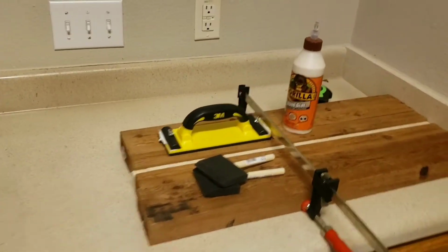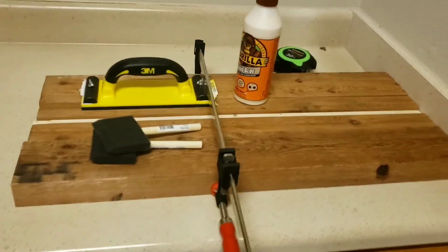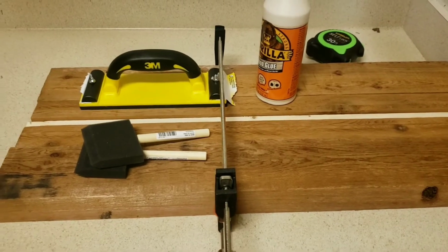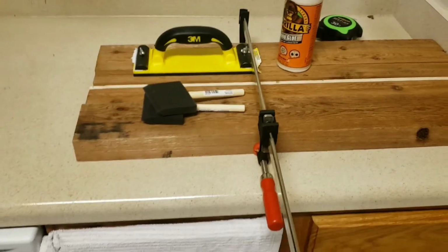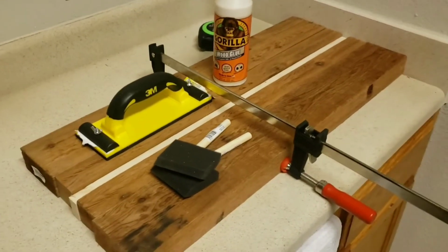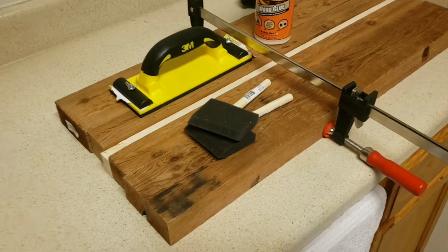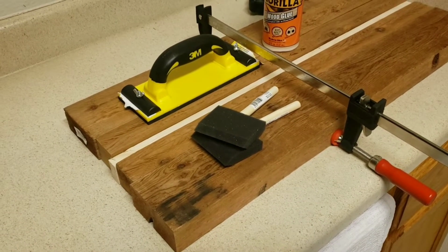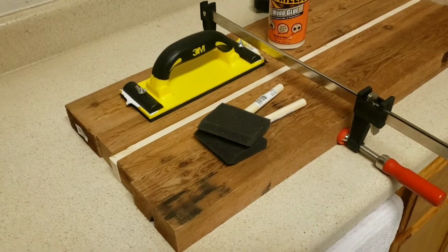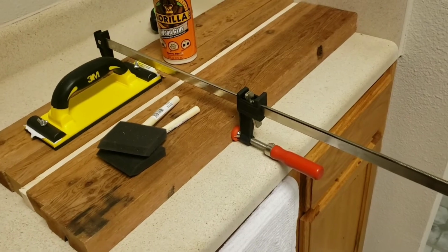Alright, so this is my setup for this cutting board. It's about 27 inches long. I'm actually going to cut it down a couple more inches because most people don't have the counter space that I do. This is my first cutting board ever. As you can see, I got a tape measure back there. I got Gorilla wood glue. I got a hand sandpaper holder, a couple of little foam paint brushes I'm going to use once I start gluing the boards together. I'm going to squirt it all out and then brush it down. And then I've got 4 of these 24-inch clamps.